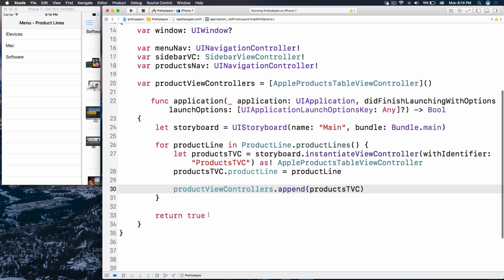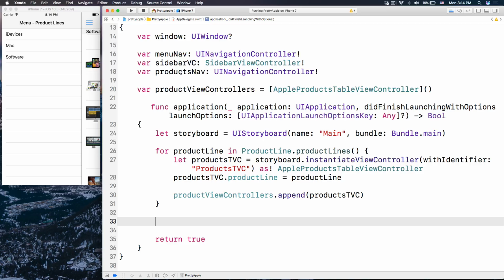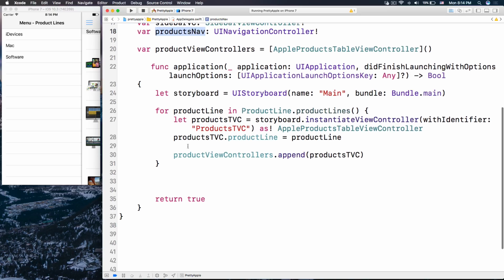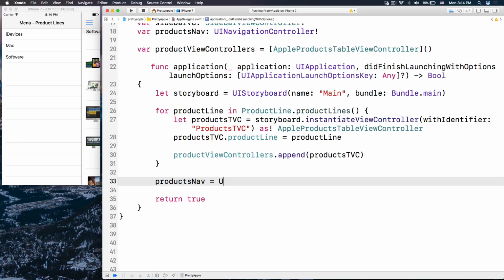All right. Next up, let's create our product navigation controller. We can do that using productNav equals UINavigationController with the root view controller.